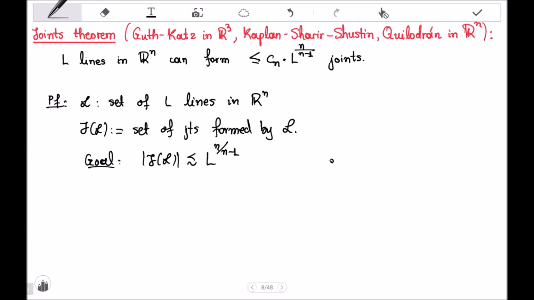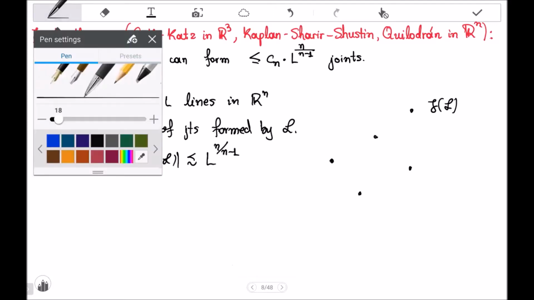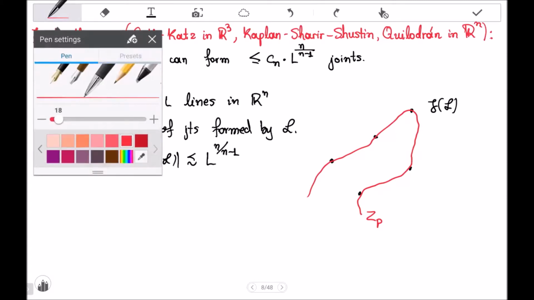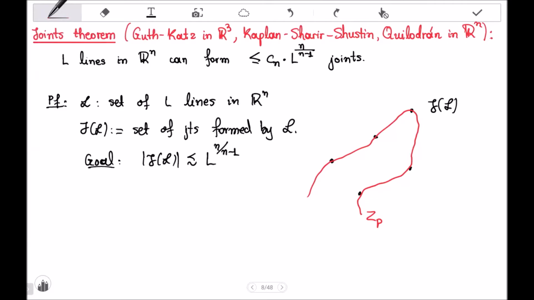Okay, and the idea is, just like we said, we look at our set of joints and we will find a polynomial of very low degree. So for me, the polynomial is usually red, the zero set is red. A polynomial of very low degree, vanishing at all of the joints. Here will be the zero set of the polynomial. And the degree we will use is the one coming from the vanishing lemma we discussed last time. Right. But let's see whether it would make any sense.